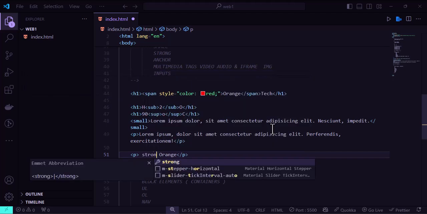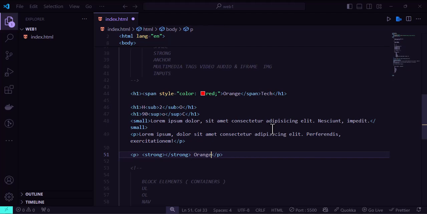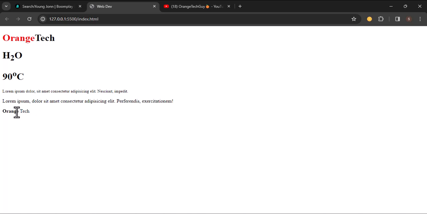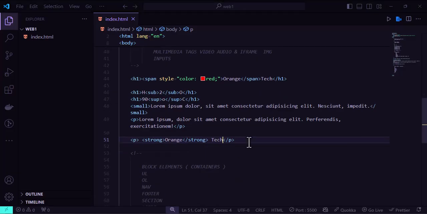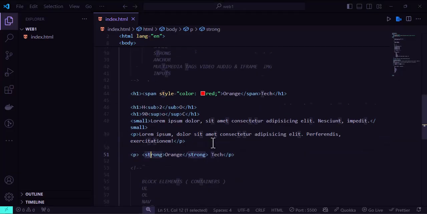I can just type strong, and copy that, paste it inside a strong, and I'm going to type maybe tech or whatsoever I want to type here. Now if I save, you will see that the orange here is even a little bit bolder than the text. So that is the work of the strong. In case you want something like that, you can use the strong tag.